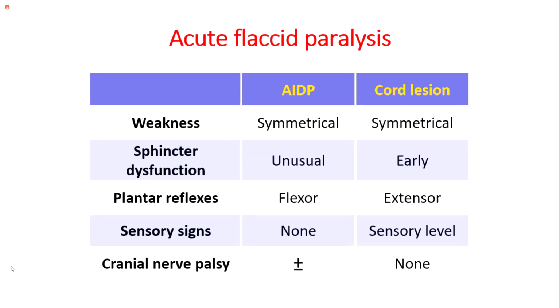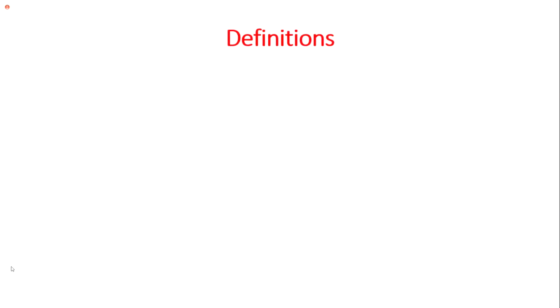So here is a patient who presents with acute flaccid paralysis. You have a differential diagnosis: AIDP, spinal cord lesion or myasthenia gravis. Myasthenia gravis characteristics I have taught you. So here I am just highlighting certain typical differentiating factors between a lower motor neuron condition and an upper motor neuron condition that might mimic a lower motor neuron condition. Okay. Right. So a few definitions.